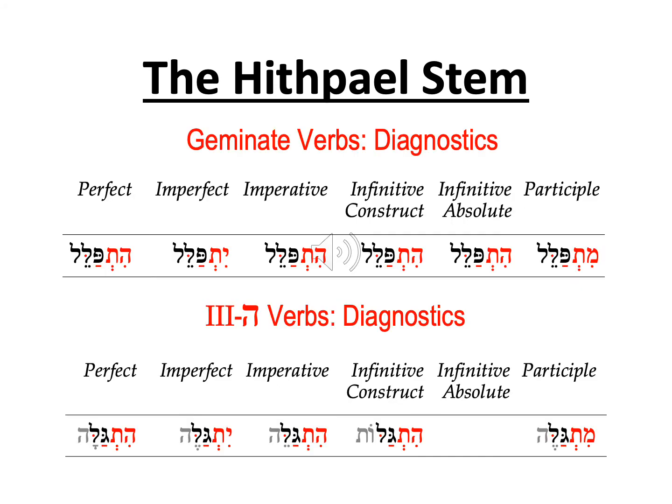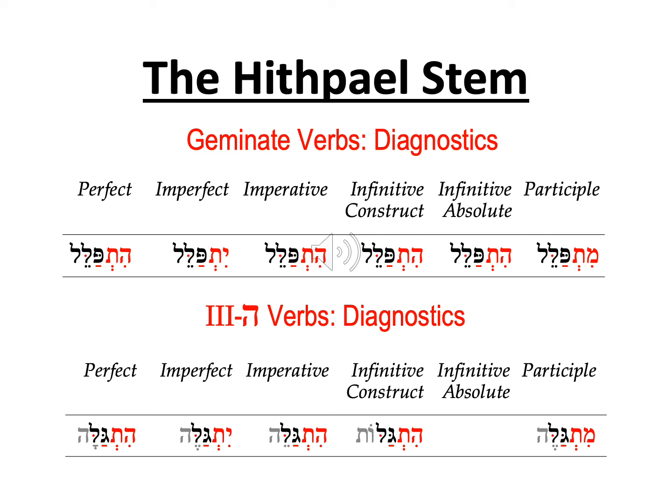There are only two types of weak verbs that are affected in the Hithpael stem. One of them is the geminate. The nice thing about geminates in the Hithpael is that the second letter will always reproduce itself as the third letter, so that instead of just having a two-consonant stem, we end up with the fully written three-consonant stem. So instead of sav, from savav, we have savev, where both of the bets of the root samek bet have appeared. That way we always know what root we're dealing with in the Hithpael.